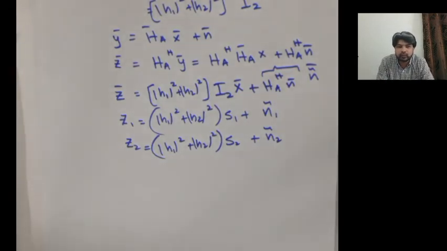And in this simplistic scenario, you had only two transmitting antennas and only one receiving antenna. Of course, if you have NT cross NR, the number of transmitting antennas and receiving antennas respectively, then you can extend this concept to what are called space-time block codes. And you have different kinds of architectures of the space-time block codes.